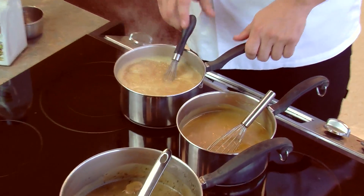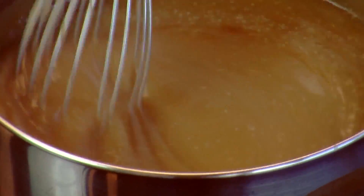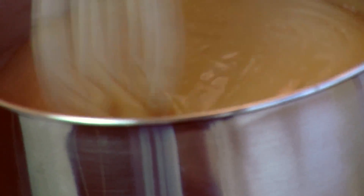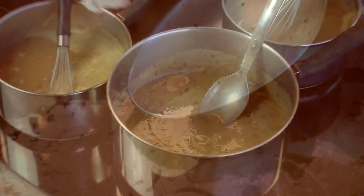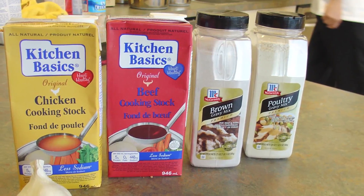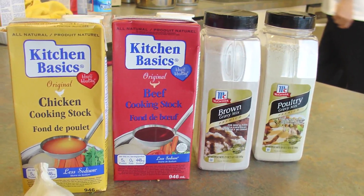This one I did with the chicken stock, and right next to it here I did one with water. You can see a little bit of the color difference, but that same wonderful thickness that's going to go great over the potatoes or over the turkey. Now one of the variations on the poultry gravy mix is an Italian mushroom version — I've made the regular gravy and added in some sliced button mushrooms with a little bit of Italian seasoning. You can actually make both gravies for your holiday meal and have two for your guests to choose from.